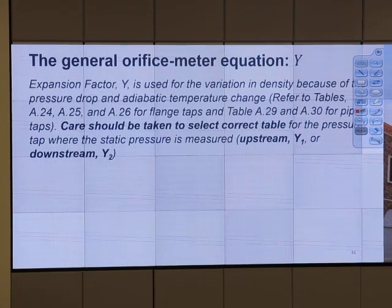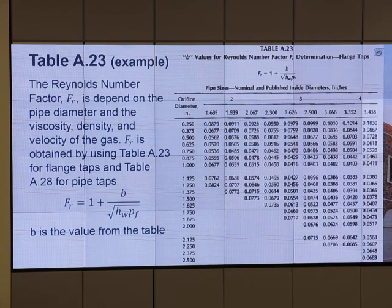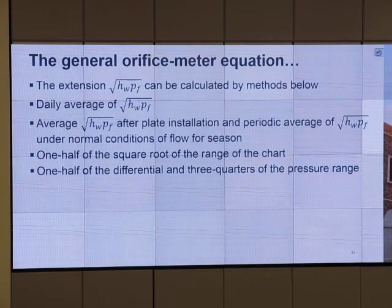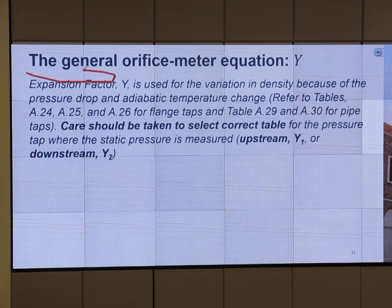Let's go over each parameter a little bit more, and then we can finish and go with the material that we will cover in the lab tomorrow, okay? So this gives us the B value. The constant here is to account for the impact of Reynolds number. Another constant is the Y value, the expansion factor. The expansion factor is used for the variation of the density because of the pressure drop and adiabatic temperature change.